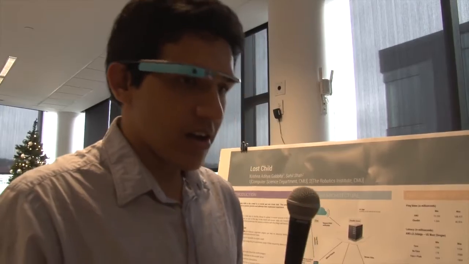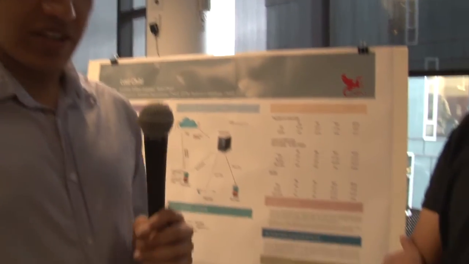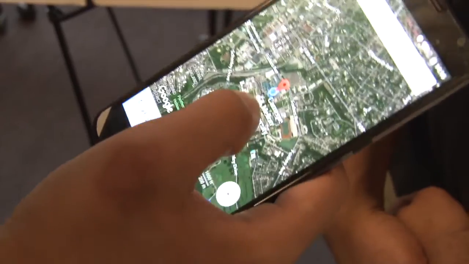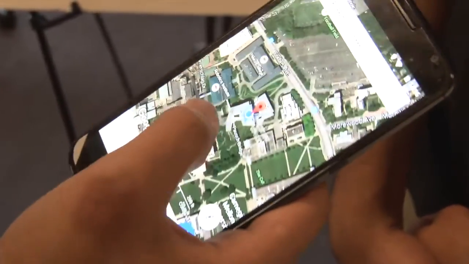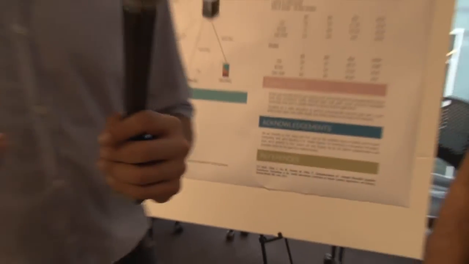We can see on the server there. Once Krishna is found, we get a push notification on the app which says Krishna has been found. I just need to click this, and it shows the image where Krishna was found, and it shows the coordinates. Now I know this is Krishna, so I will just say yes, and it shows the location of Krishna on the map, which is at CMU in the Gates complex, and thus the child has been found and he's reunited with the mom.